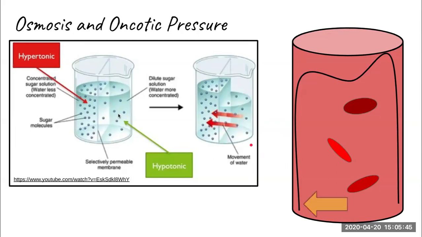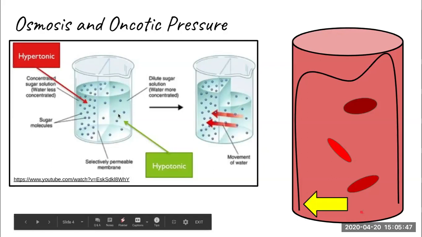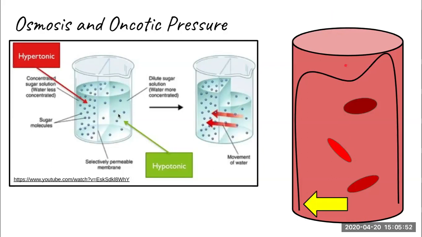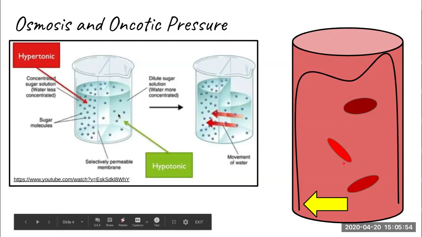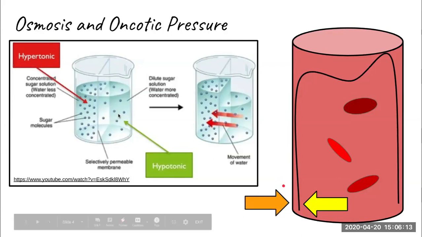So your heart beats, and from there you have this really forceful flow of blood moving through the arteries and into the arterioles and down into the capillary beds. That puts a lot of strain on these vessels. And so you have this strong hydrostatic pressure pushing against the walls of these blood vessels. The counteracting force to that is the colloid oncotic pressure. And that is all of these proteins, which I mentioned in here.